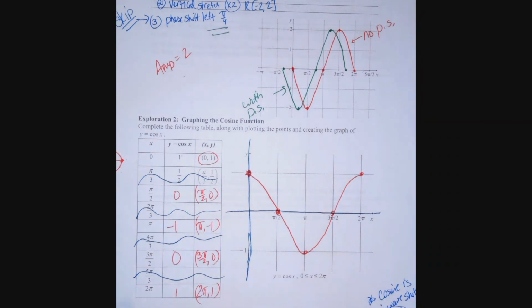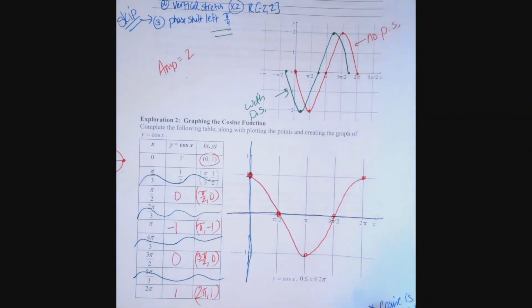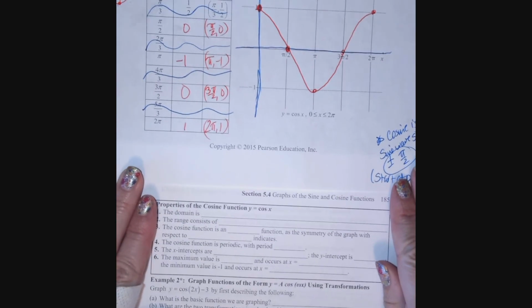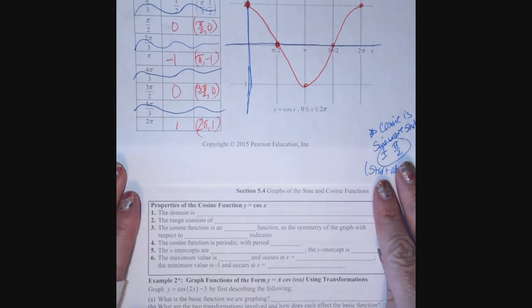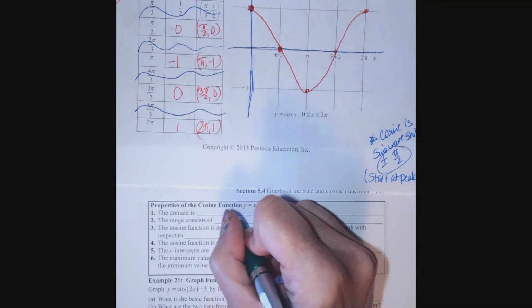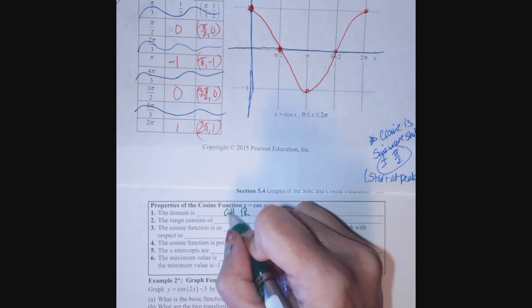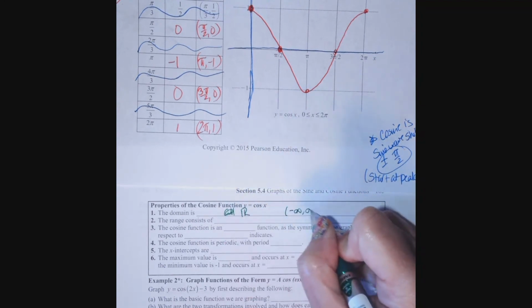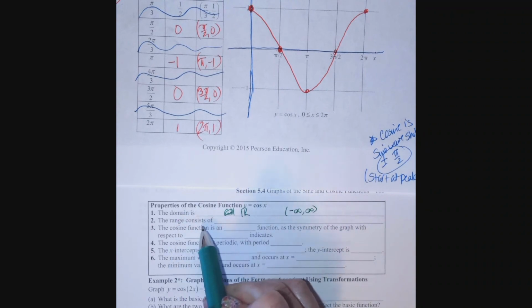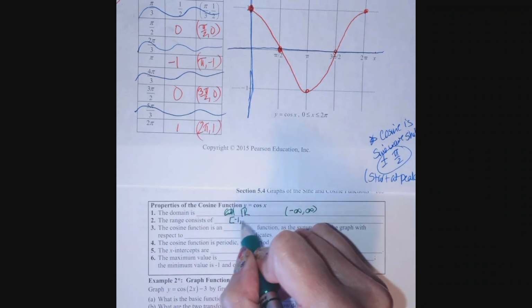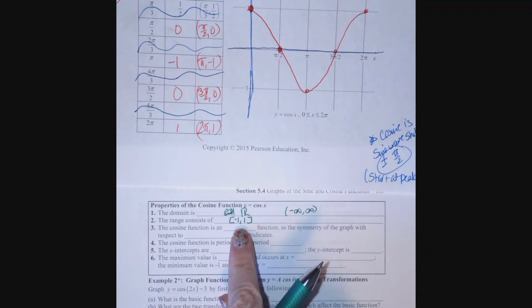All right, we ran out of space on this page to list the properties of cosine, so let's pull up the next page to do those. The domain of the cosine function is all real numbers, just like the domain of the sine function. I can write that as -infinity to +infinity. The range is limited again by the amplitude. The parent function is from -1 to 1 unless I have a vertical stretch with an amplitude change.